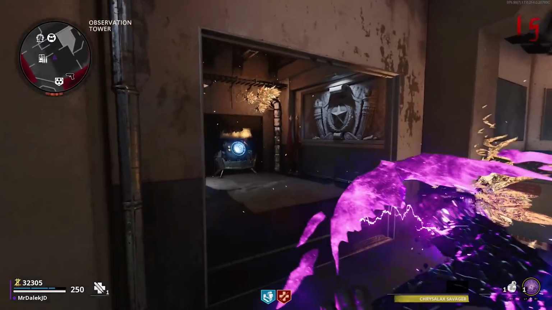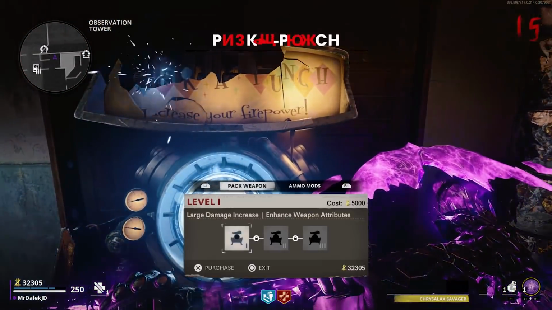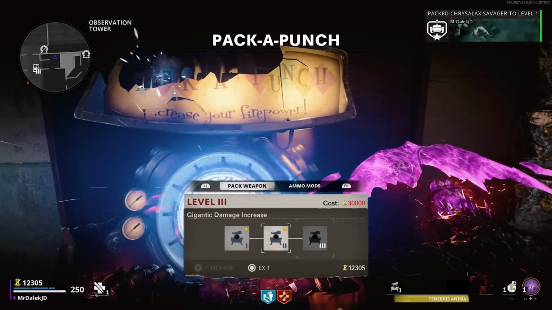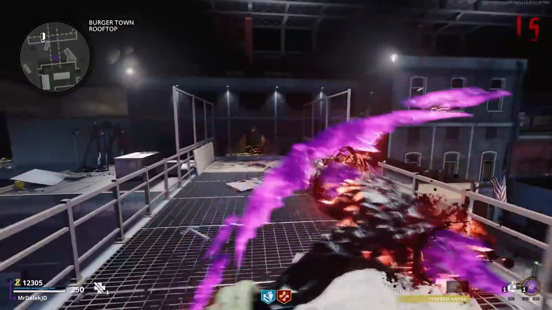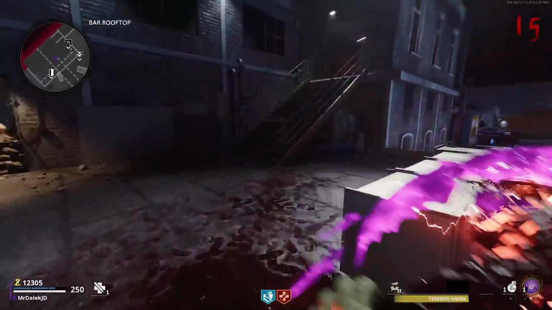Now, of course, like any other Wonder Weapon, we can Pack-a-Punch it. Go up to the Pack-a-Punch, we can Pack-a-Punch it. I'm going to Pack-a-Punch it twice, and it just makes it way stronger on all accounts. And for high rounds, you're absolutely going to obviously Pack-a-Punch this 3 times.